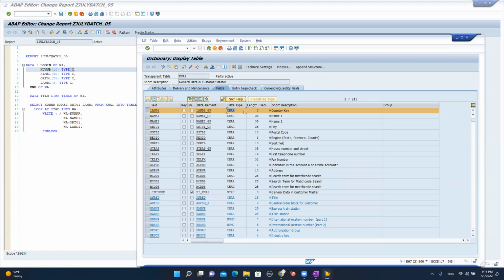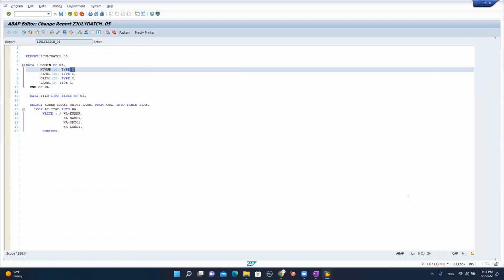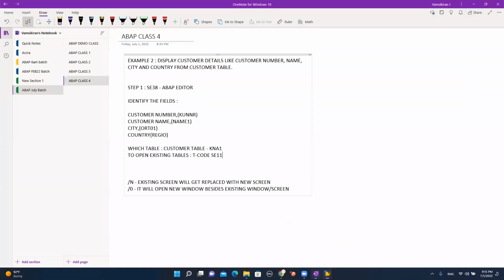It is a character, length 3. This is a time consuming process for me. Since it is three to four fields, it is a simple thing. Tomorrow they ask me to fetch 50 columns. Then what do I need to do? I need to go and look for 50 columns: what is the character, what is the data type, what is the length? That is time consuming, right? Let's look for what alternatives we have.